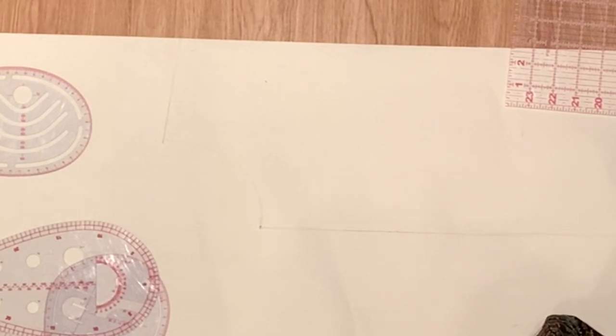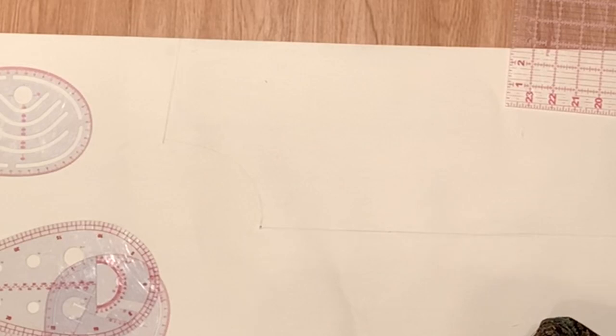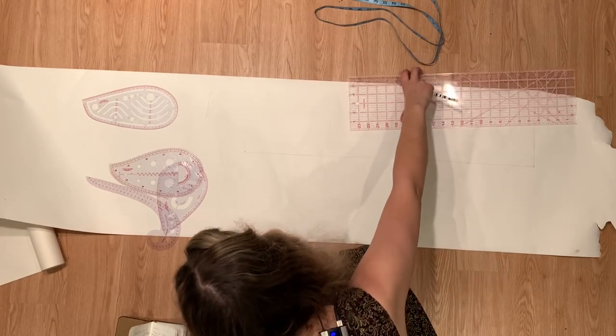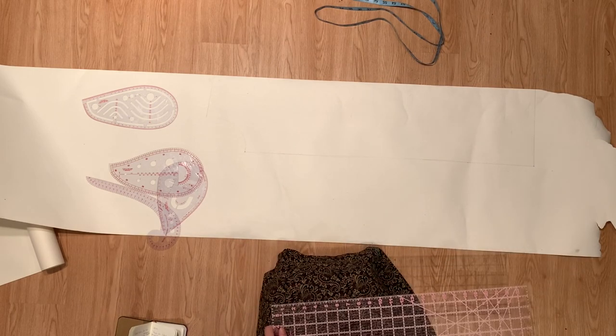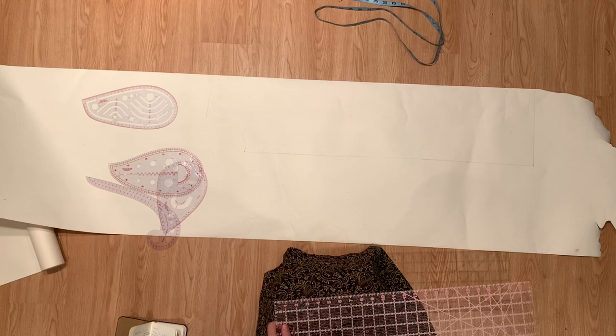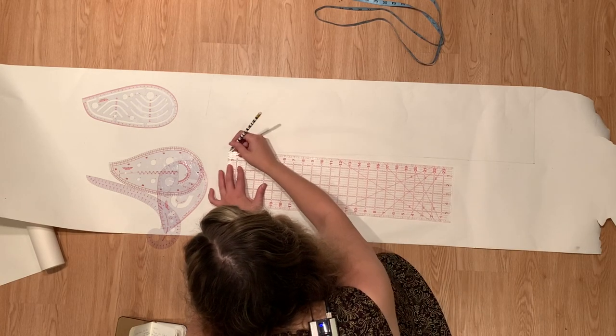Half the neck, like where your spine is, to your shoulder, and then the shoulder where the shoulder stops. Just trace that out up at the top, and that will give you your perfect measurement. So basically it's going to be almost the exact same, but just a tiny bit lower because of the neckline. Just a little bit higher. I went about 2.5 inches higher.